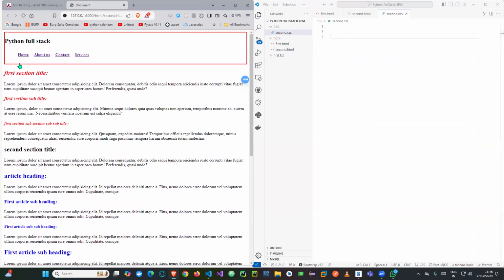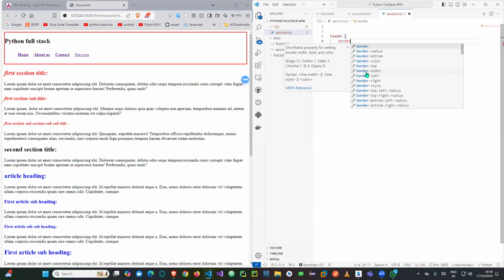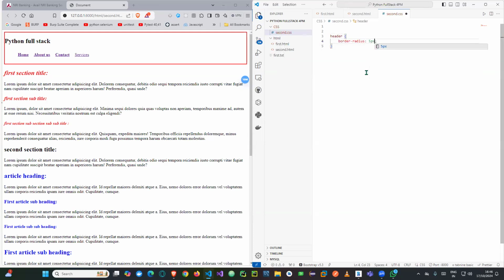where we can have it here. The header is having a red border, right? And the first priority will be the internal CSS. You can see the border radius has been changed. That is, we can take the header element in the CSS.